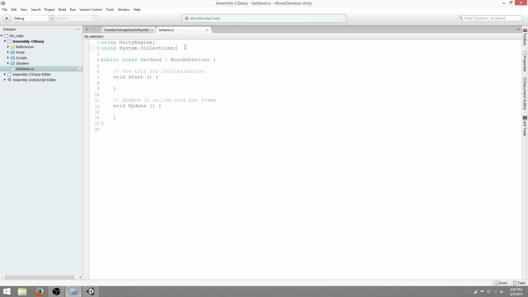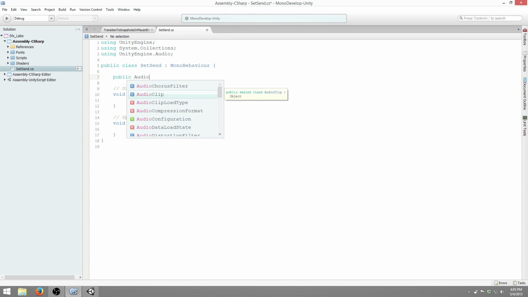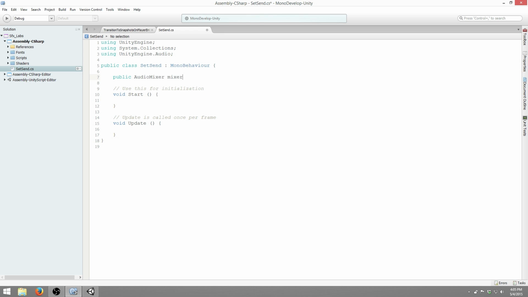So we're going to add the namespace declaration using UnityEngine.Audio. And then we're going to have a public AudioMixer called mixer. And we'll have a public function that returns void called setSendLevel, and it's going to have a float level.